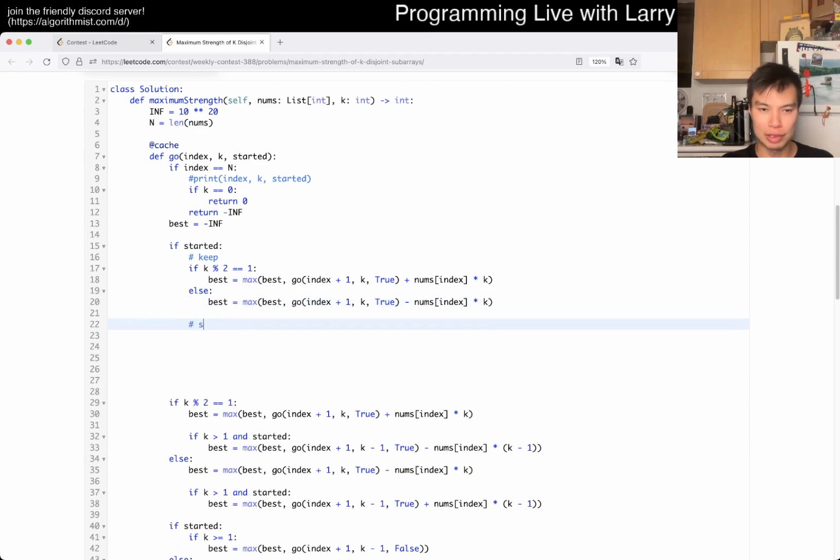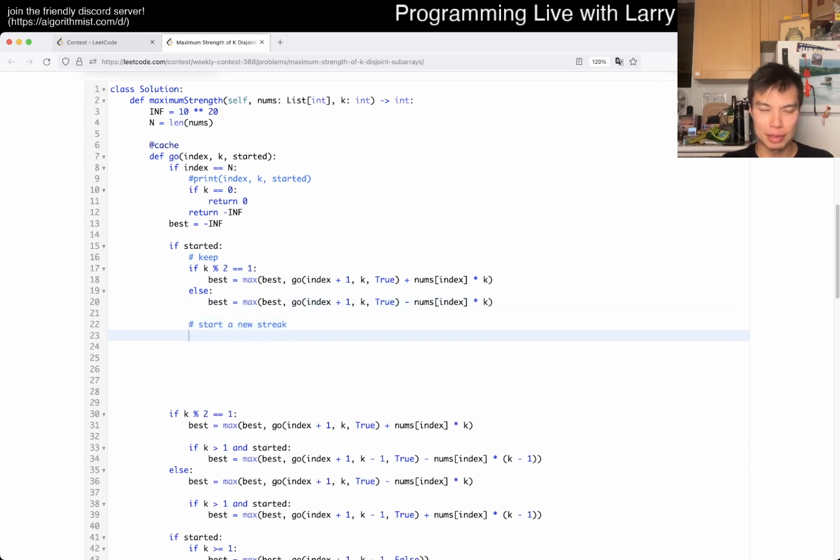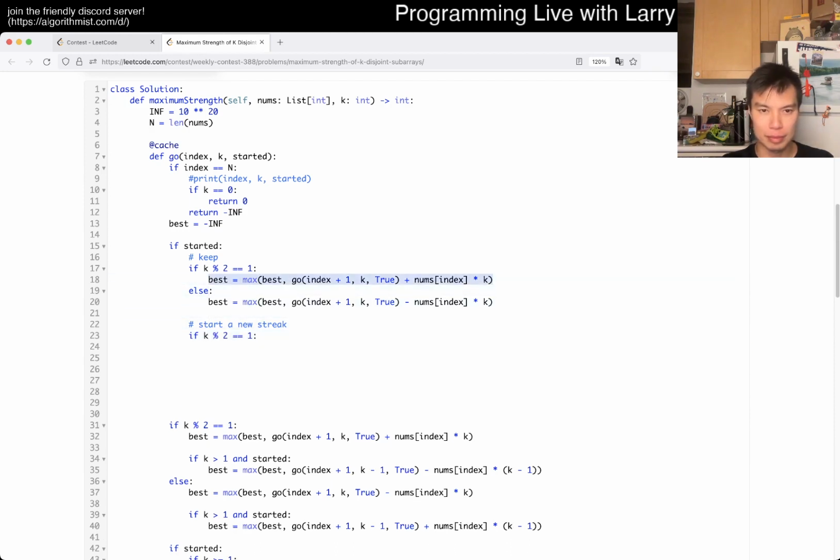Or we could start a new streak or subsection, right? So then now if k, right? And this needs k minus 1 to be greater than or equal to 1, right?